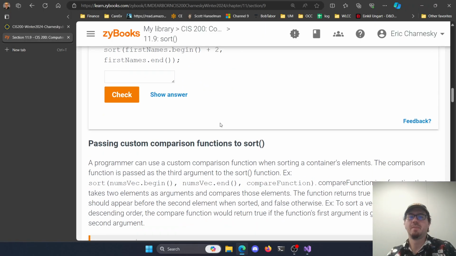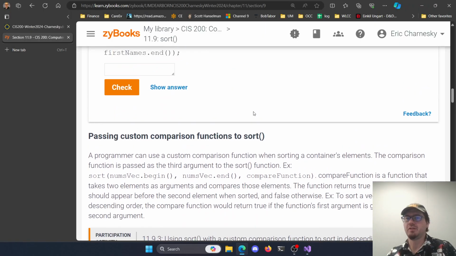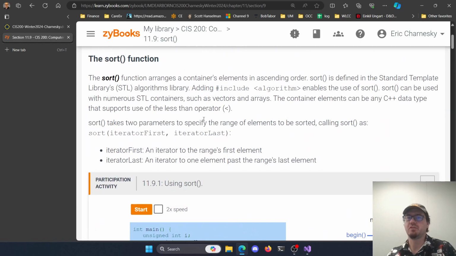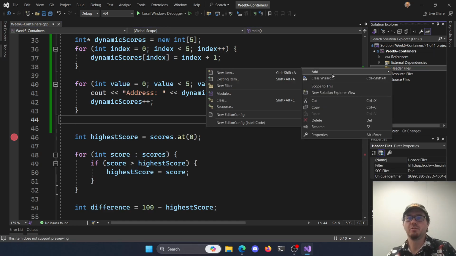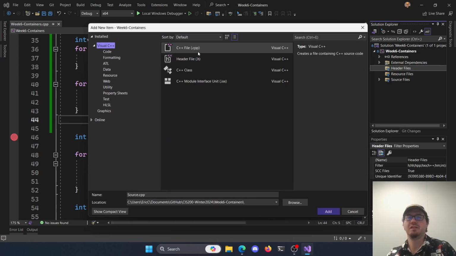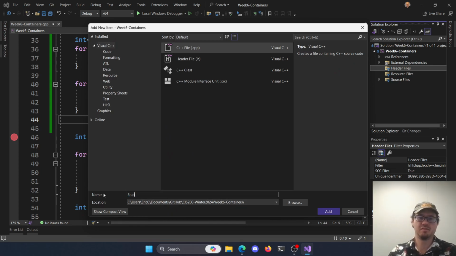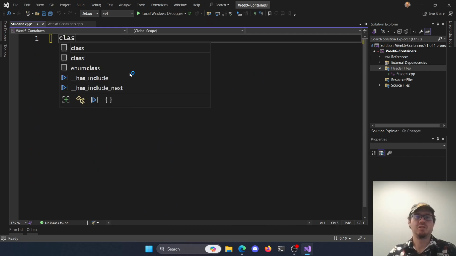All right, so how we can use sort then, if we want to sort something, is going to sort with the less than operator. Right? So one of the things we looked at, if we made a custom class, this is going to be hard for us to sort. So I think we did a student class, created a class for student.